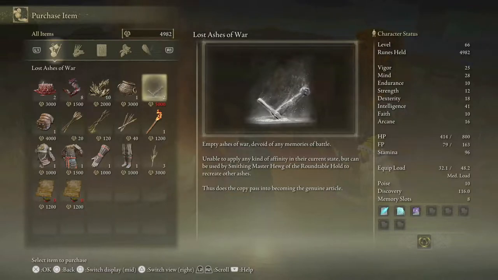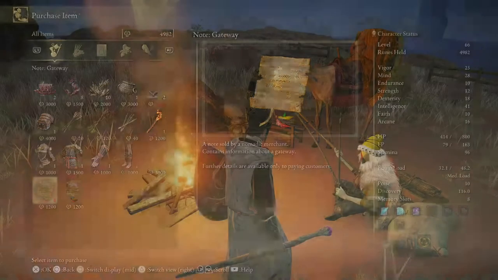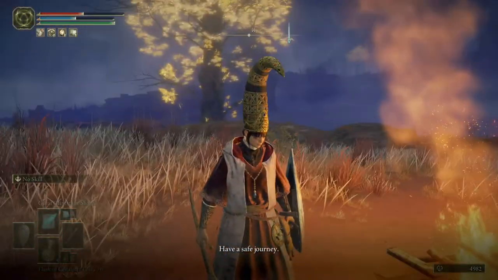Oh yeah, I might be getting confused. It's not copying Ashes of War I'm talking about, is it? I think the mausoleums copy the rune or whatever it is you get. The Great Rune, maybe. Something like that. Anyway, I don't need that just now. Have a safe journey. Thank you.